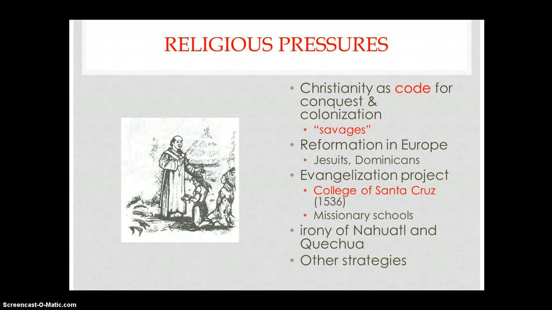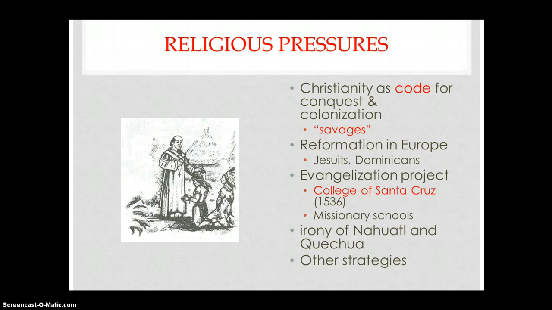The College of Santa Cruz de Tlatelolco in Mexico City was an effort to teach natives the Bible and to allow them to begin the process of converting their fellow native people. The various orders, the Augustines and the Dominicans in particular, orders of the Catholic Church, tried to create and teach hundreds of missionaries. And this required large efforts and other shortcuts. Sometimes they tried to make Christianity extra recognizable to the natives, and this sometimes even created situations where the character of Christianity was perhaps even compromised in some other ways.